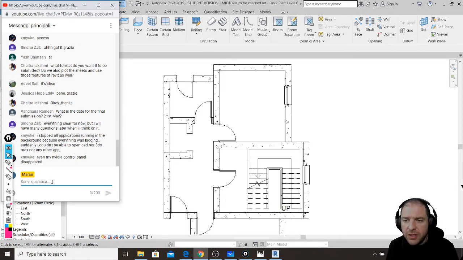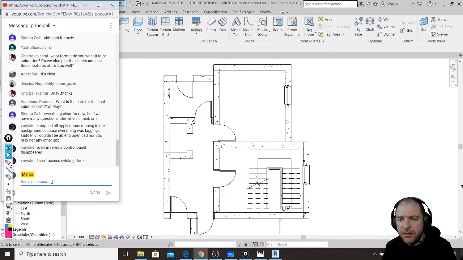Keep it pushed till the laptop is turned off brutally, and then turn it on again. No, don't stop the application. Just turn off your laptop by pushing the switch on and off, and then turn it on again.